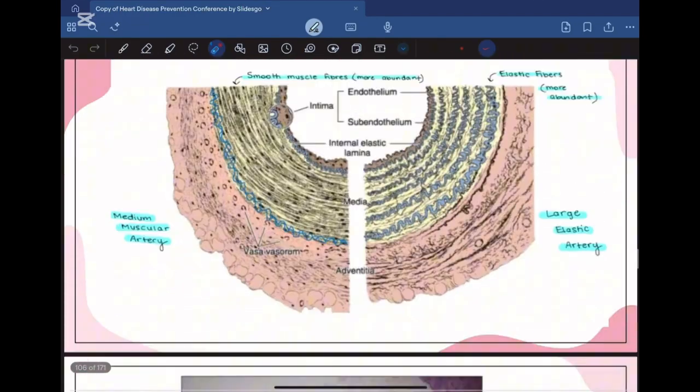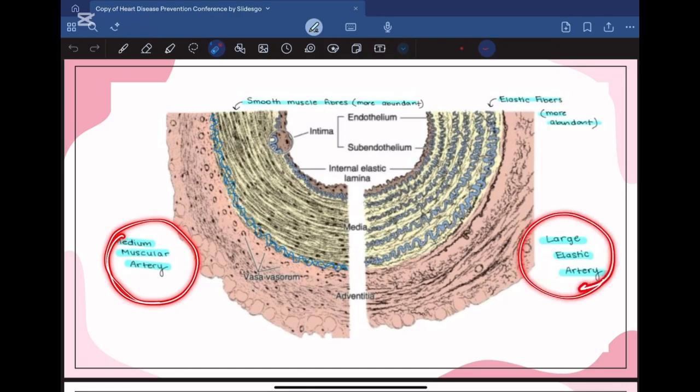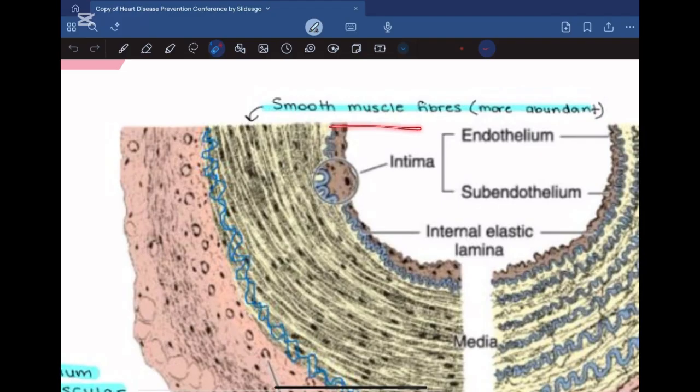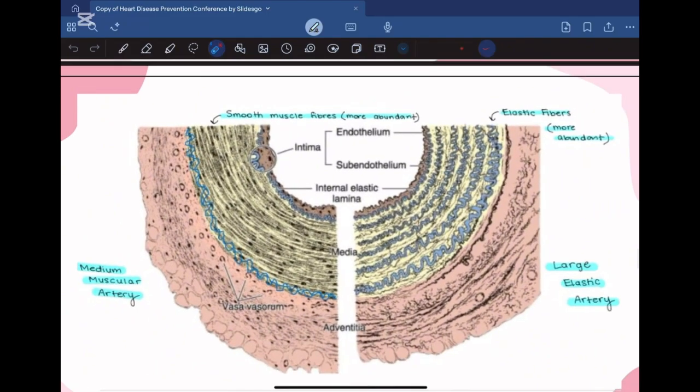Okay, moving on. Here is a very nice picture comparing the muscular and elastic artery. Basically we can appreciate, as we said, that for the muscular and elastic the tunica intima and tunica adventitia are the same. But what's the difference in the tunica media? The most abundant thing in the muscular is smooth muscle, from the name. So smooth muscle fibers will be very abundant and the external elastic lamina will be very visible. Compared to that, in the elastic artery, elastic fiber bands will be more abundant in the tunica media.